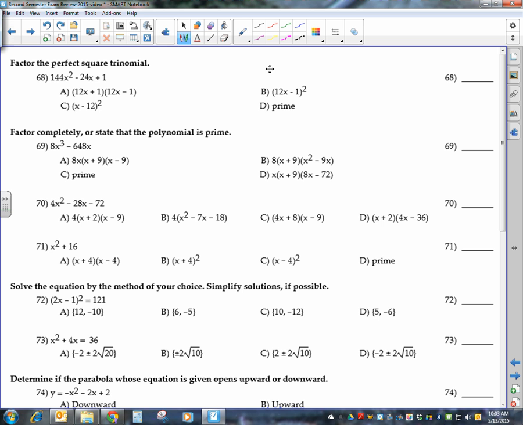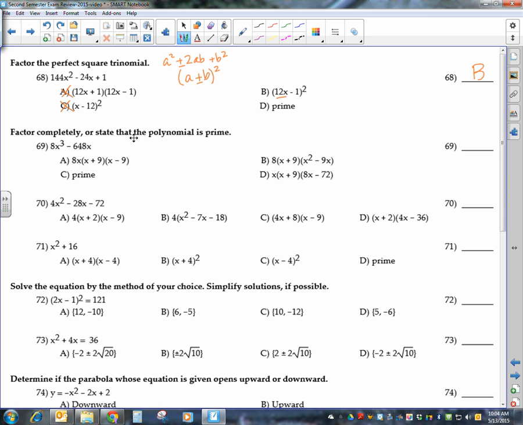Factor the perfect square trinomial. That's your PST that we've talked about. And that is a clue, okay? If it says a squared plus 2ab plus b squared, so if you have three terms and I tell you it's a PST, then it factors to two terms, a plus b quantity squared, which knocks that one out. And so you're looking between these two. What is the square root of 144x squared? Hopefully you know that's 12x, not x. And if that second term's a minus, then inside's a minus, so we're good, and the square root of 1 is 1. So you're good there.